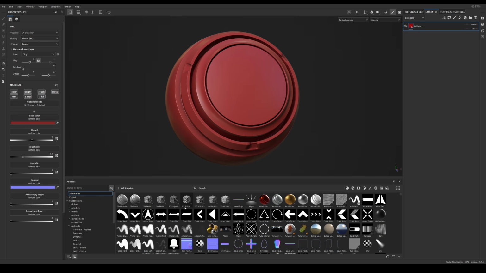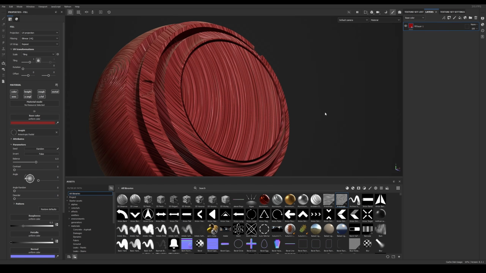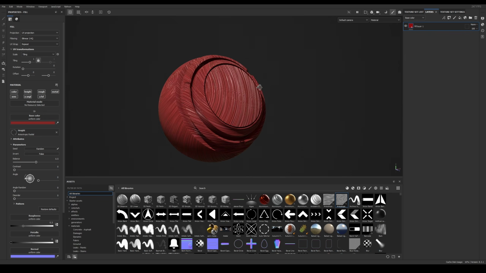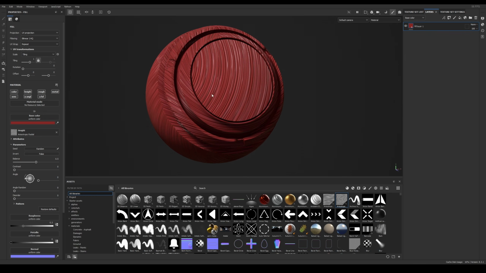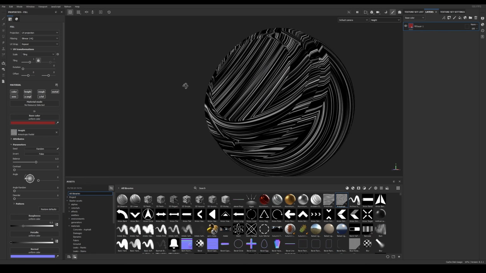Let's say in the height we take anything. We take this thingy. We can take it with the left mouse and drop it in our height slot. Now you can see we can add some detail to that. Now let's go ahead and move on to the next channel. Again, we can go to material and height. And we can take a look at that channel.